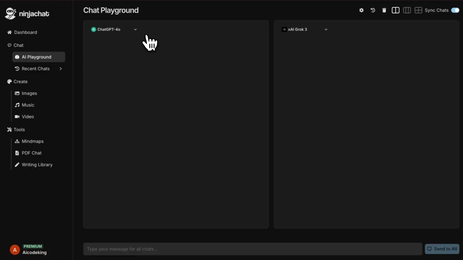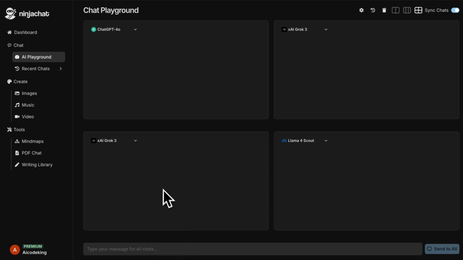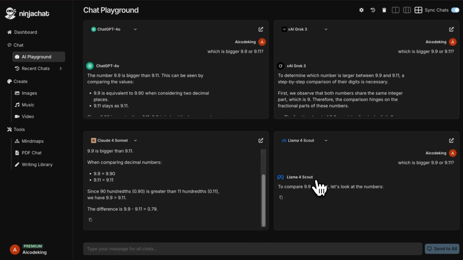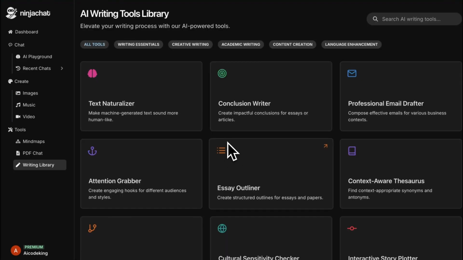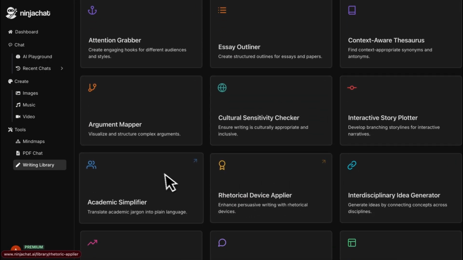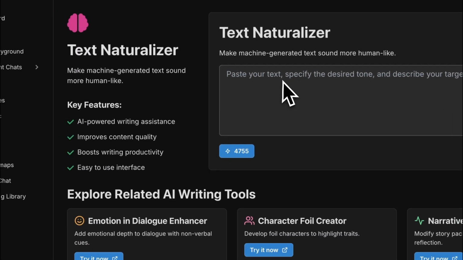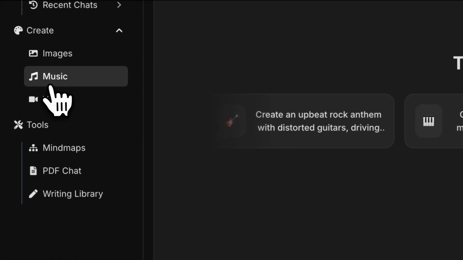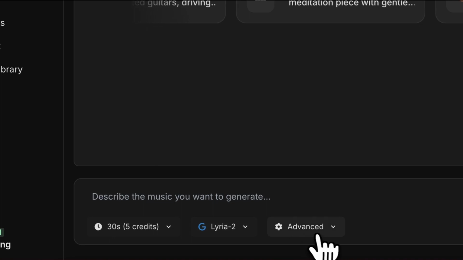The tools we loved from before are still here. The AI Playground remains one of my favorite features. You can open up to four chat windows at once, assign a different model to each, and then use the sync mode to send the same prompt to all of them simultaneously. It's the ultimate way to compare model performance head-to-head. The AI library is your shortcut to productivity, packed with pre-built tools like a text humanizer, email composer, and hook generator. It saves you from prompt engineering for common tasks. You still have the powerful image generator, which creates incredible images with impressive speed. And, of course, the music generator for whipping up short, 8-bit or other styles of tracks for your content.